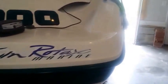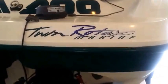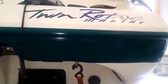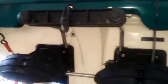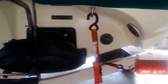The gel coat when I purchased the boat wasn't in this condition. It wasn't bad, but it was just a little faded. And so I've gone through the process of cleaning it, waxing it, buffing it, and then putting over a clear coat protectant. I've done that to the entire hull. And as you can see from this video, everything here on this boat is in pretty good condition.